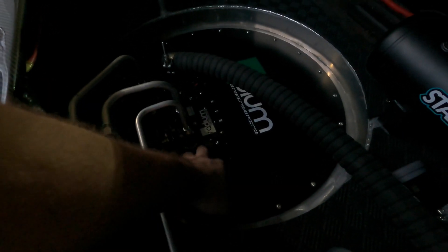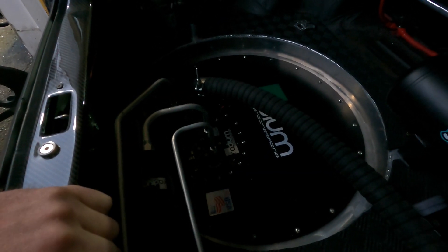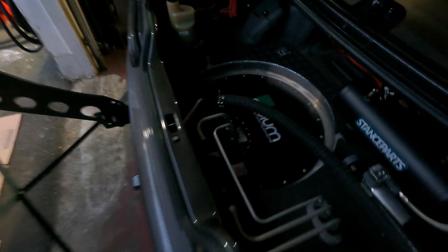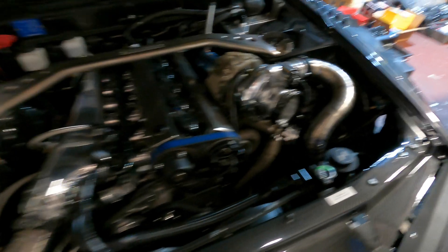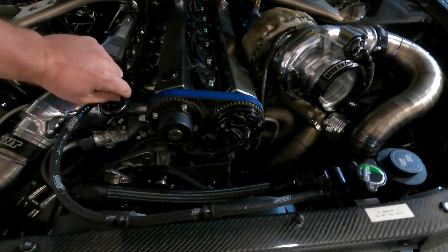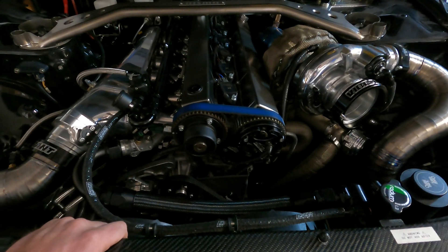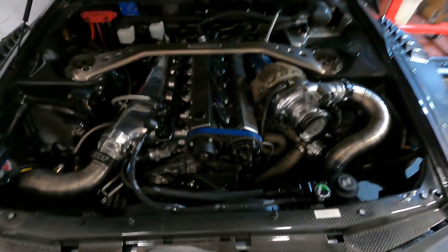This whole FCST piece right here will be removed and replaced. All these lines are going to stay attached, but basically we're still going to have our pickup feeding the surge tank, and then the mechanical pump comes back around the front of the car. The mechanical pump is going to be mounted right here on the exhaust cam with the new PRP trigger system, and then we're going to go right from there over to the rail, feed the rail, and return the same way it does right now. We're going to have to extend the feed line, bringing it around the front of the car to the other side of the mechanical fuel pump.